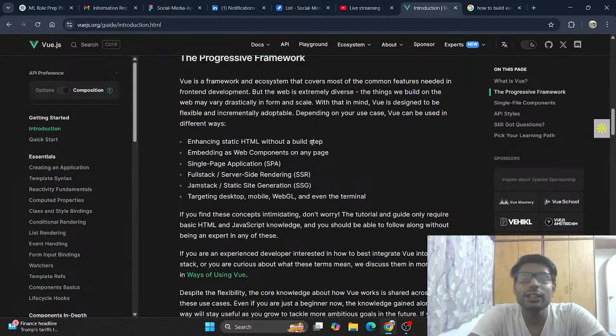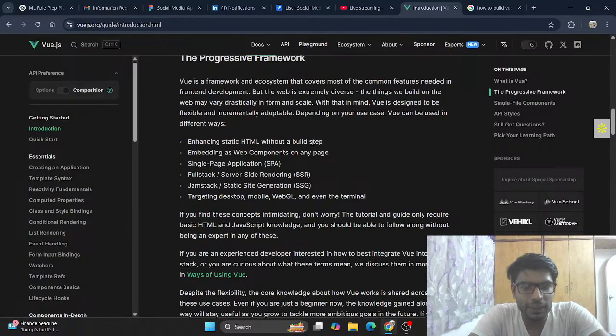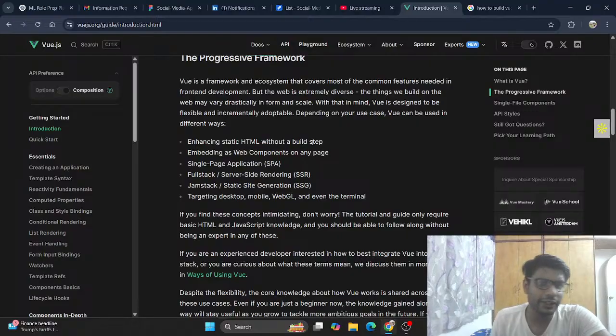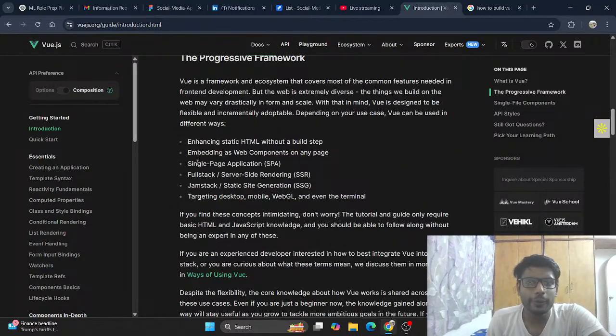If you want to build a SPA, that is a single page application, there's one page and state changes of specific portions. You can build a full stack application, that is server-side rendering using SSR, and all sort of those things. You can look into the documentation in more detail. So what we will do, we will make a single page application.